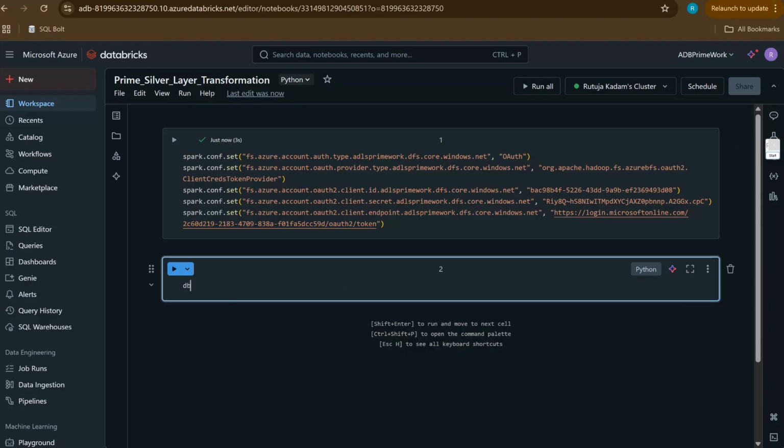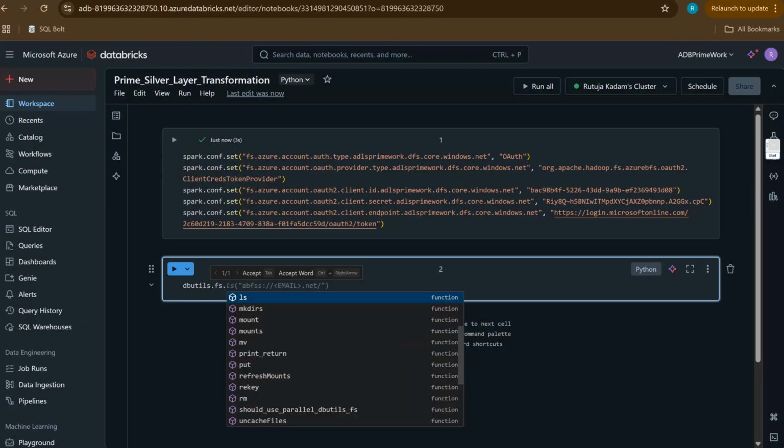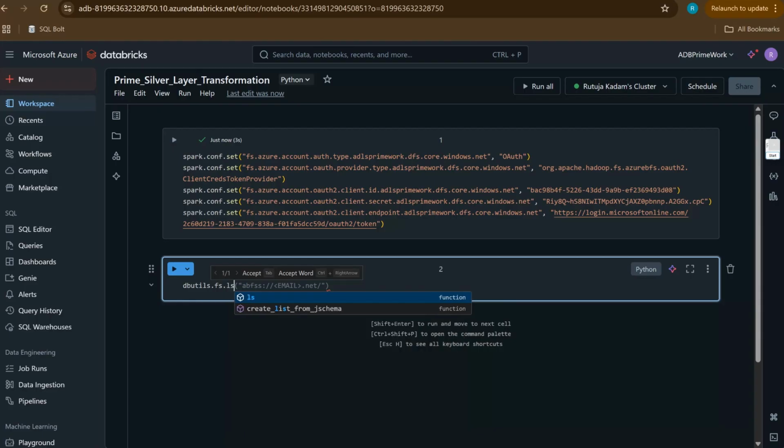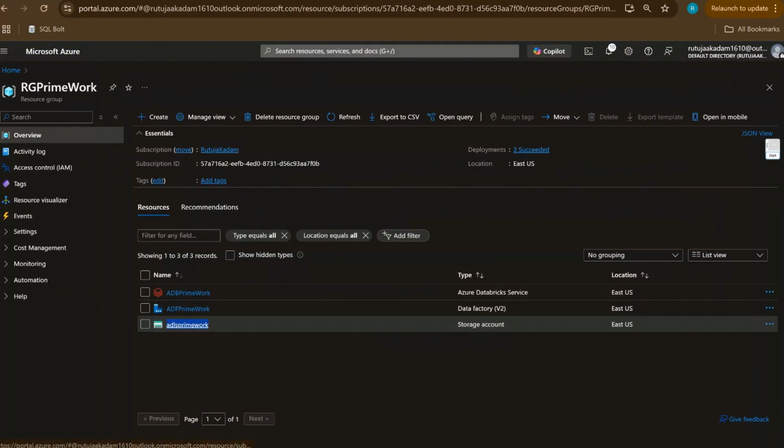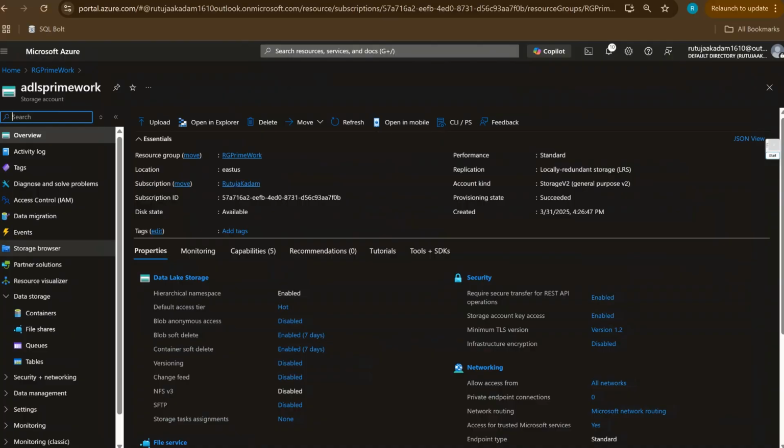Then I just need to access the folders, right? So for that, dbutils.fs.ls and then inverted commas, abfss. Then we need to give our bronze layer information here.